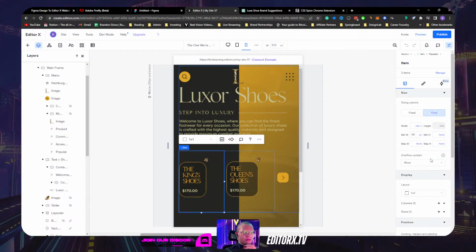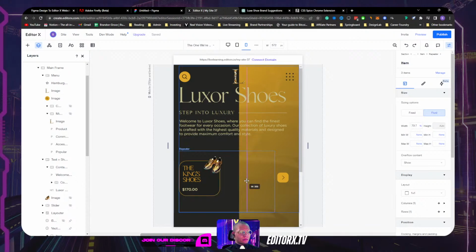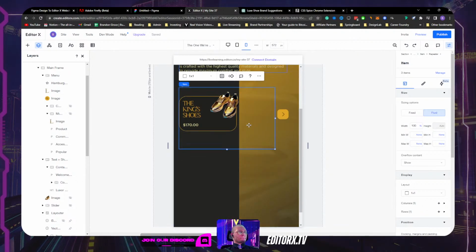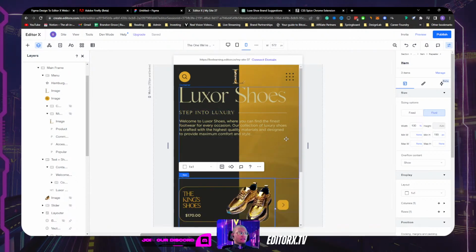Can I set this to max content? What does that do? Yeah, this is going to be a pain in the butt. Let me just undo all that.